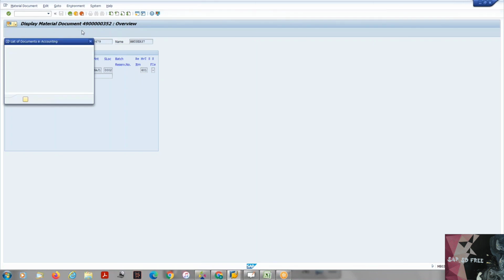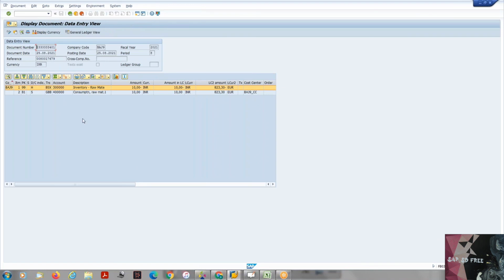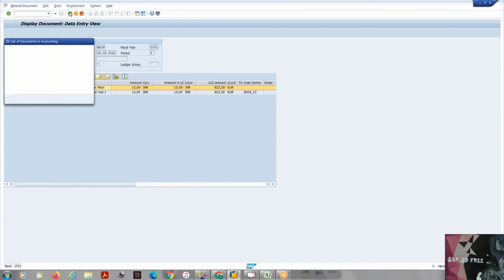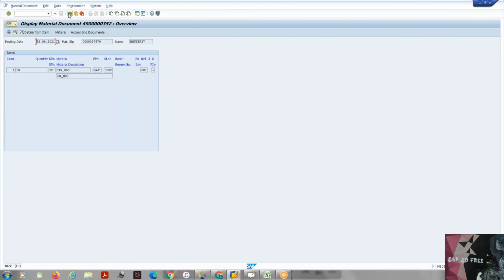Accordingly, you will have accounting. If you click on this account document, you'll be able to see a corresponding accounting document that gets generated against the material document. So what is the accounting entry that we have? Cost of goods account debit, inventory account credit. This is the accounting entry that gets generated here. We will see accounting entries in detail later. As of now, I just wanted to do one particular flow, but we'll see in detail how this is getting determined, and so on.